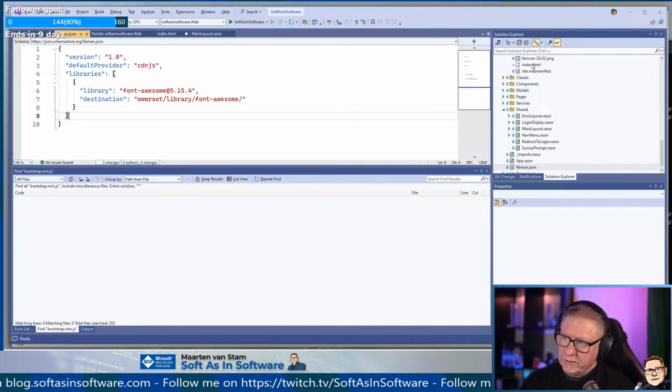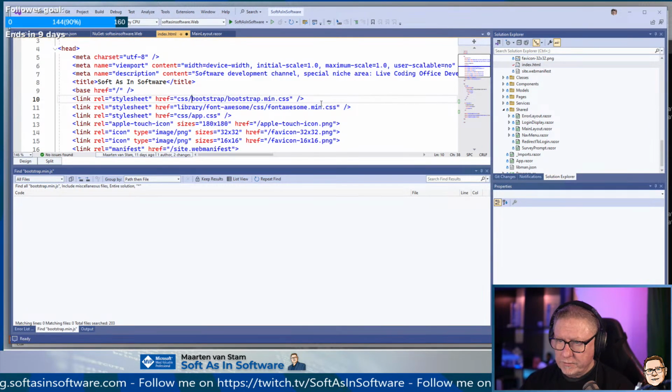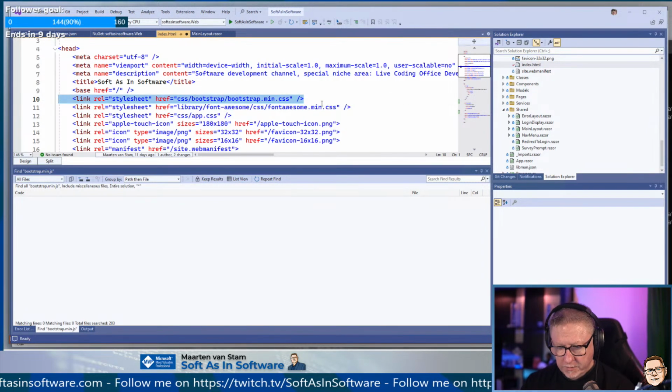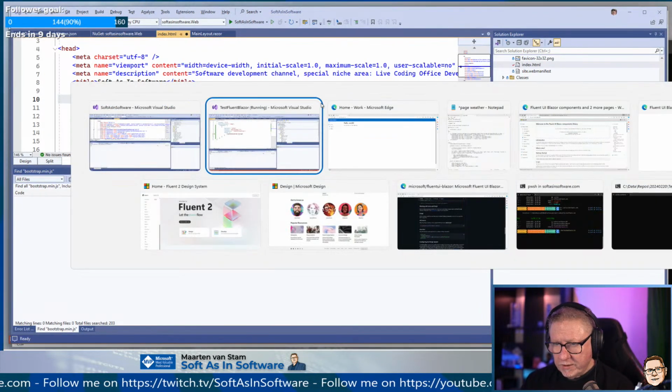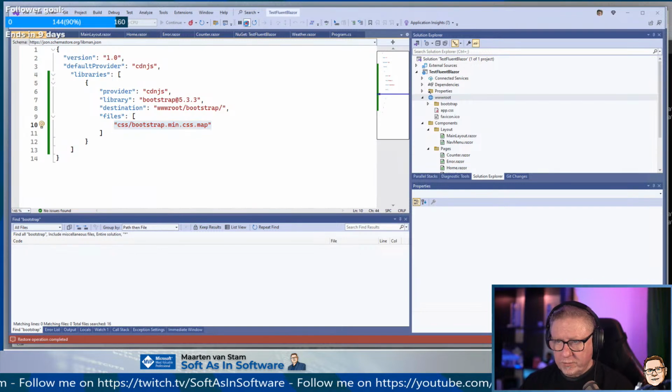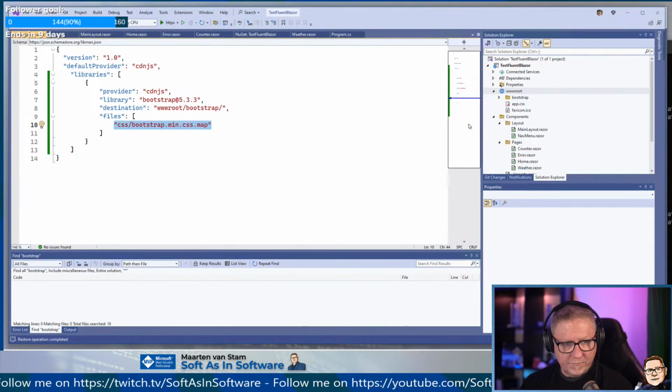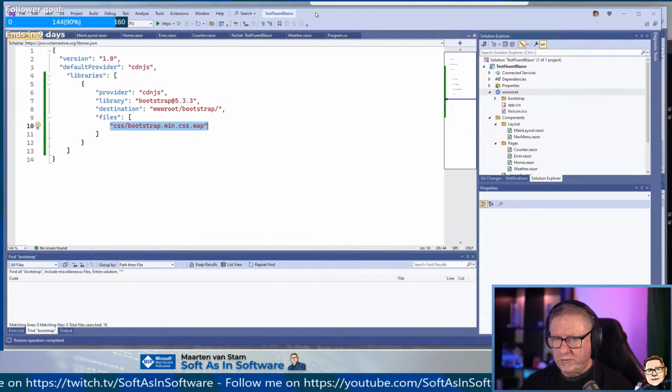The index file here. Copy. Where's that in the other application? Stop this. Which editor is this one? This one? Visual Studio.